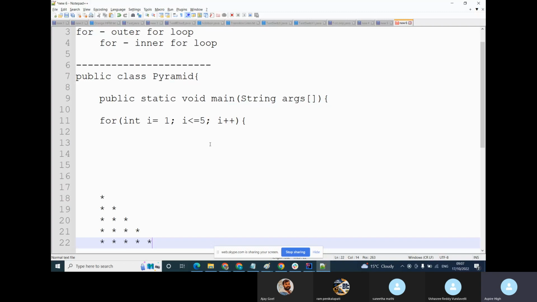To print this pyramid, the number of rows is 1, 2, 3, 4, 5, so i is less than or equal to 5. The first for loop is to get the number of rows, and the second for loop is to print the stars.